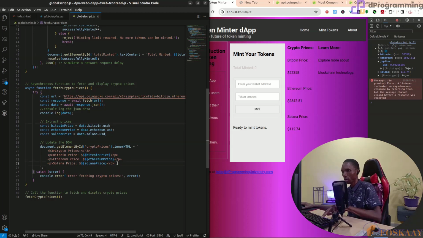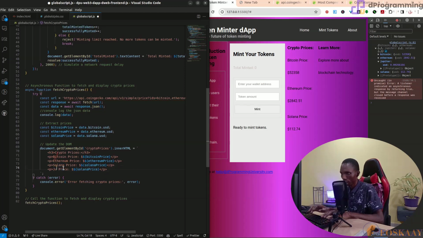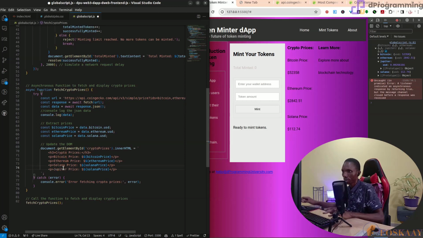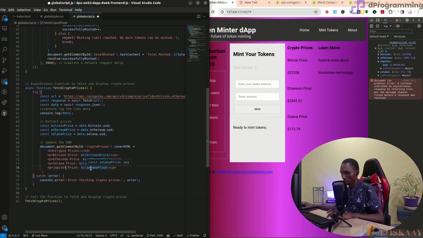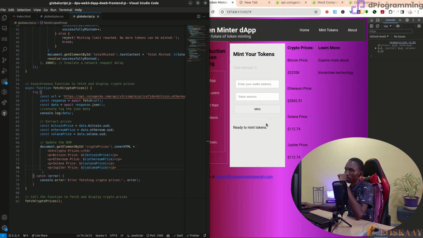So if we try to do this, and then we do, let's say Jupiter, even though Jupiter displays at the top, I think alphabetically, but let's put it here, Jupiter price. So if we save it, it will still show Solana price, I believe. You see, still showing Solana price because we need to change it.